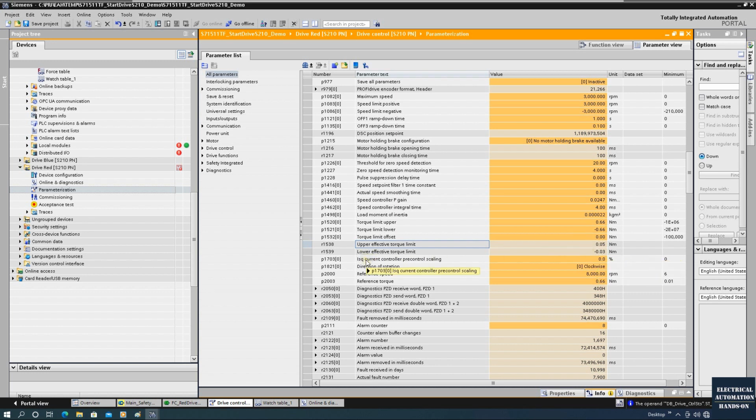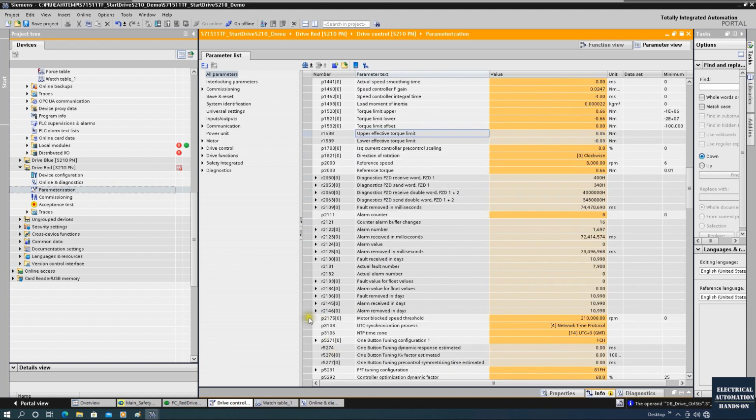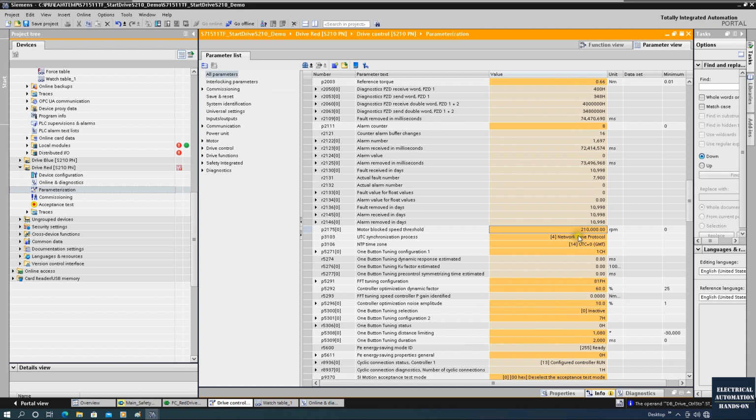But we need to check the 2175 parameter. 2175, it is here. So we can see it is running the default value, which is very high. However, once we block the motor, it will trigger the fault. So we need to set it to 0 while using the TorqueRange. Okay? And after we set this, we should click this copy RAM to ROM. And then we go offline. And don't forget, we need to right click and click upload parameter.